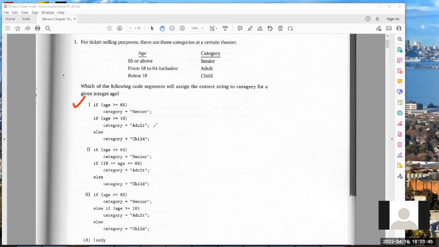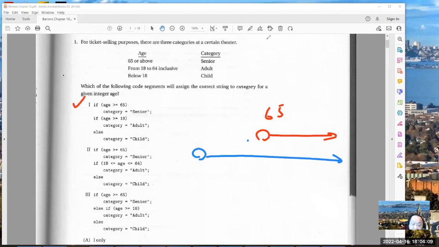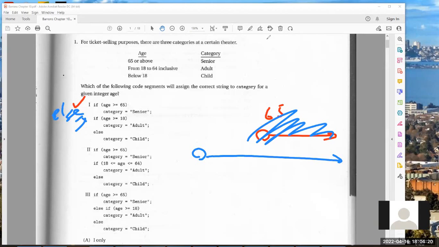Basically it will assign senior and adult as well. You assign a senior if it's greater than 65. The second time, you assign greater than 18 to be adult, so this one got overridden. Here, there is a missing else, basically. So this one's wrong.